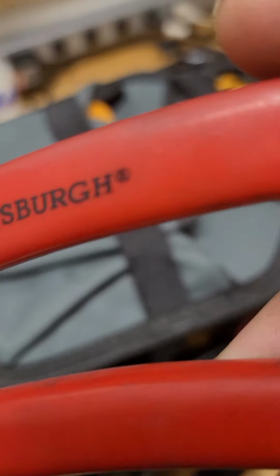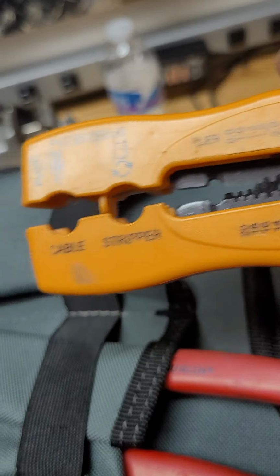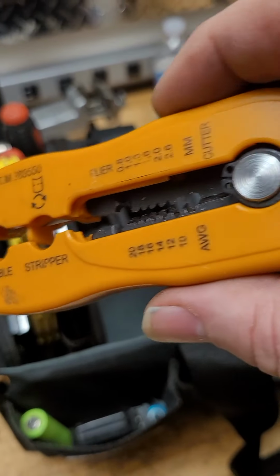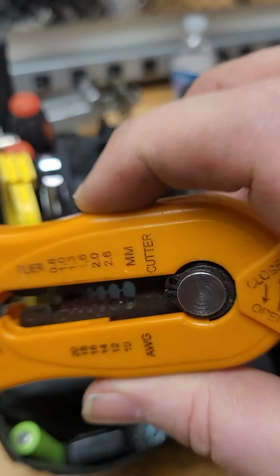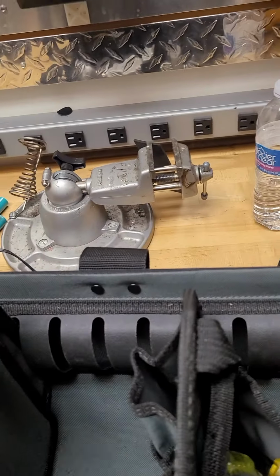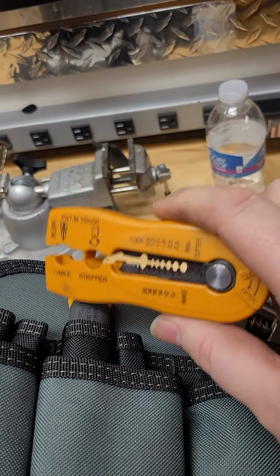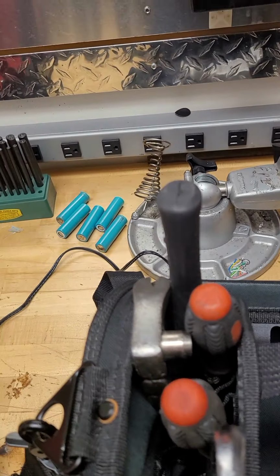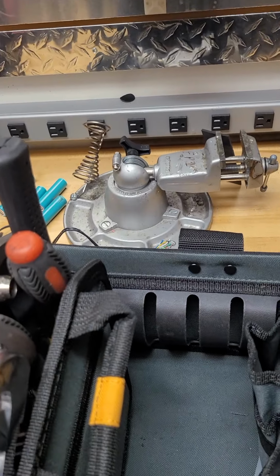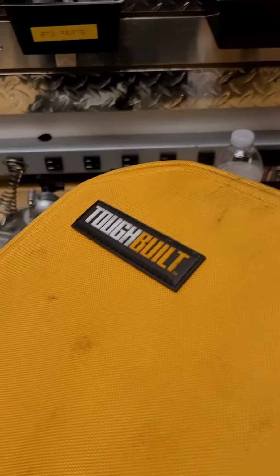I'm not taking this whole tool bag loaded home. So, and another stripper slash crimper. If you're gonna do wiring, that ripper is really great for coax and long runs of wire, and this is really good too. Both this, I'll grab that in a minute, and this, if you're gonna do any kind of thick gauge wire, you're gonna want these. I'm actually gonna move this over here. Move that up there.